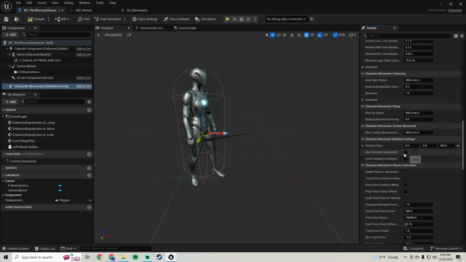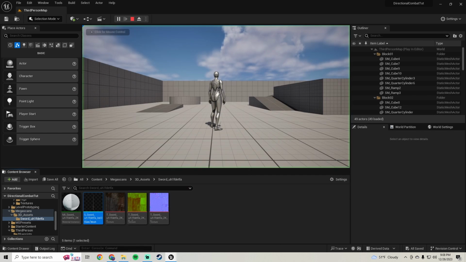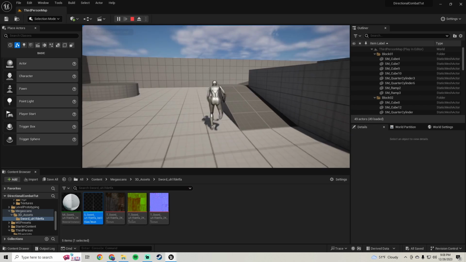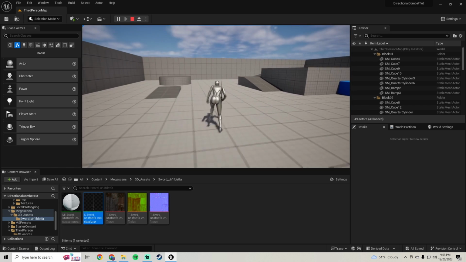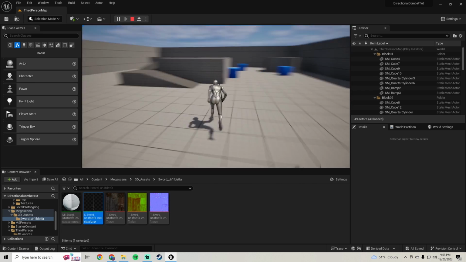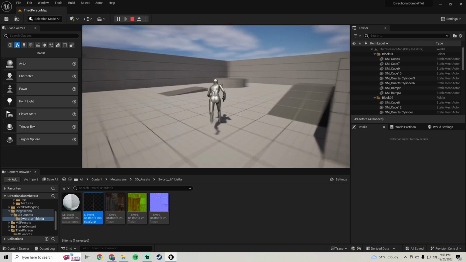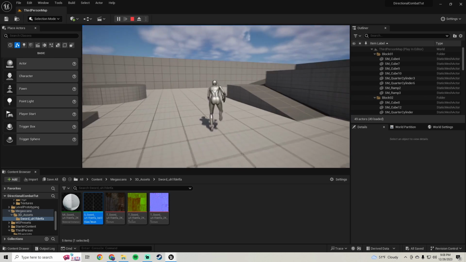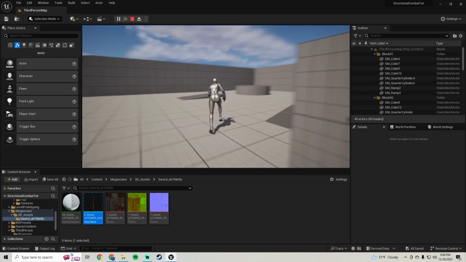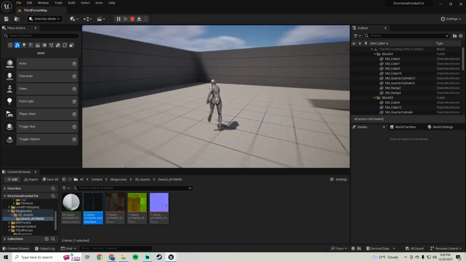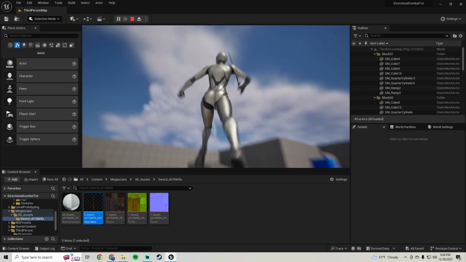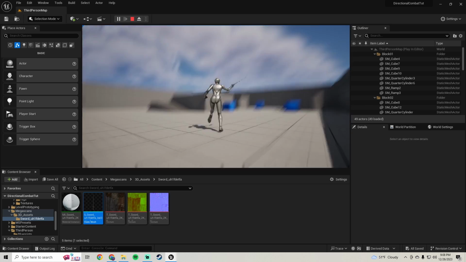We're gonna use controller desired rotation, like that. And now, when you spin, it just kind of goes the way you're looking. You may want to set up a different blend space for this, a directional blend space with 8-way direction. But for testing purposes, I'm not really going to do that. But yeah. Now, we can kind of run around and aim and swing the sword in whatever direction we're looking.